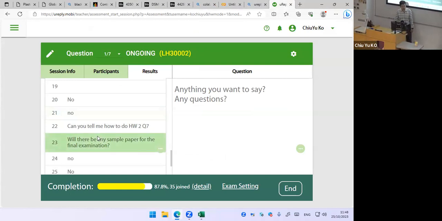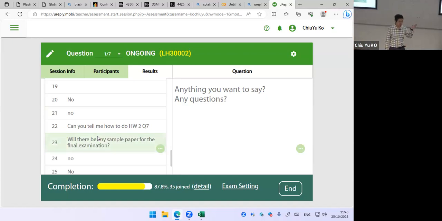Sample paper, yes. And before I do that, actually look at my lecture notes. The exercise is already from the past papers, so you look at that, they'll be fine, already there. But I will give you at the end. But you will see it's not much different from the assignment. But of course, if you really want to see, I'll give it to you.